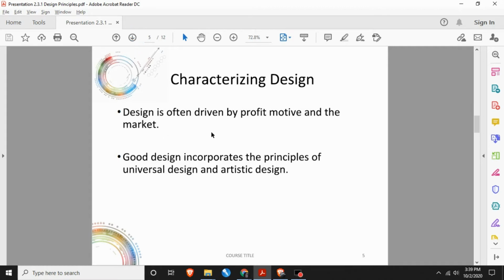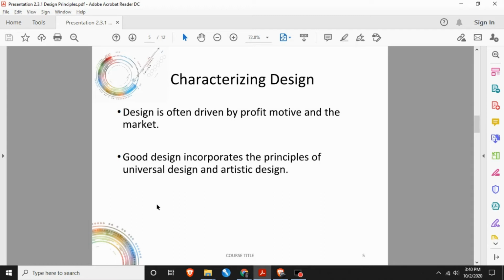Design is often driven by profit motive and the market. If we were to design a car that only got 10 miles to the gallon right now, it probably would not sell. Nobody's going to want to drive a car that they can only drive for 10 minutes before they have to stop at the gas station and fill it up again. So you don't design that car. Instead, you design the car to meet the market. And that is a little bit unfortunate, because you could design the most perfect product in the world, but if the world doesn't want it, they're not going to buy it. And so you don't get anywhere by designing that product. So there is a balance there.